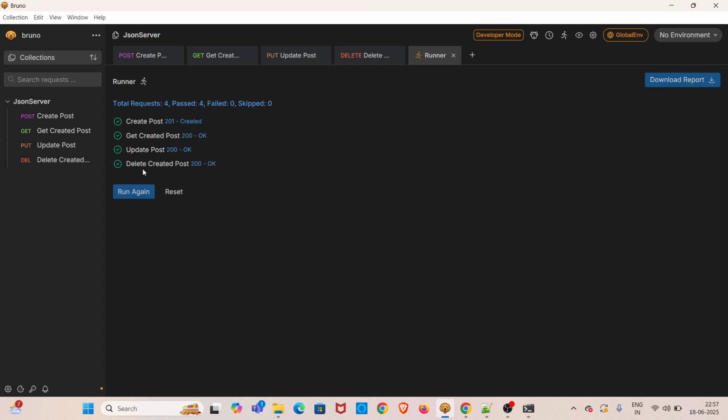We have got the correct results. The CRUD operation is working fine. So this is how you can make use of method chaining and hit the localhost APIs using Bruno. This can be executed using Bruno CLI as well, and the HTML report can also be generated.